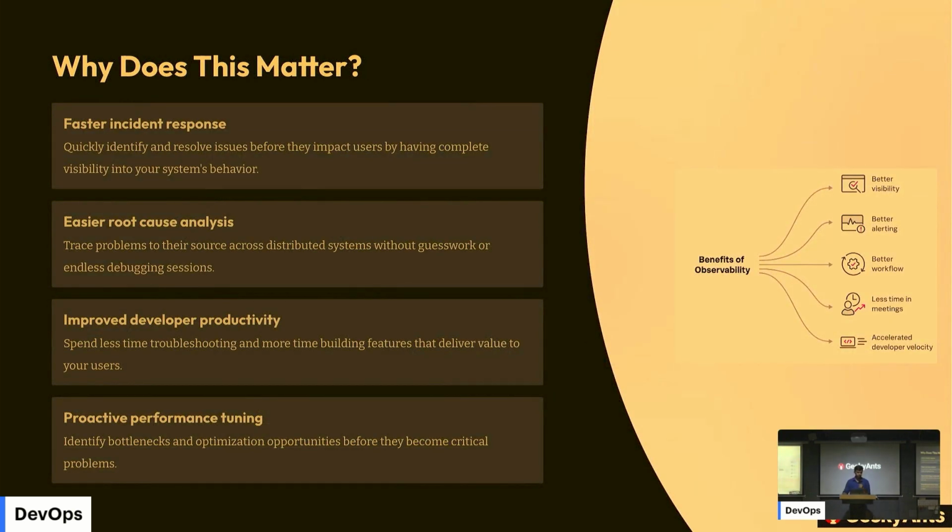Why do you need to use observability? Using observability, you will get faster incident response. Suppose some of your services go down. Immediately, you open the observability tool, go to the particular error logs, and later you can be redirected to that particular trace, and you know exactly where the thing is failing.